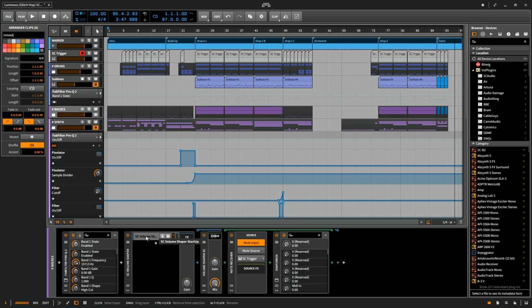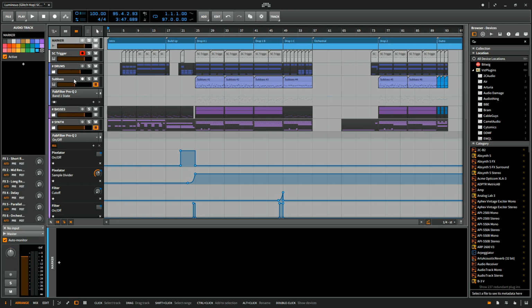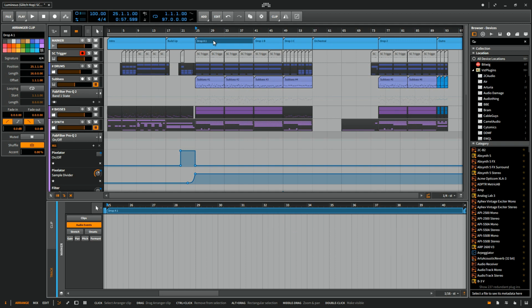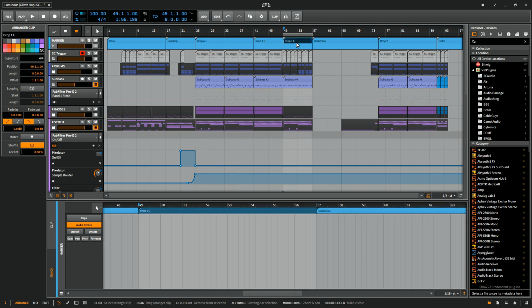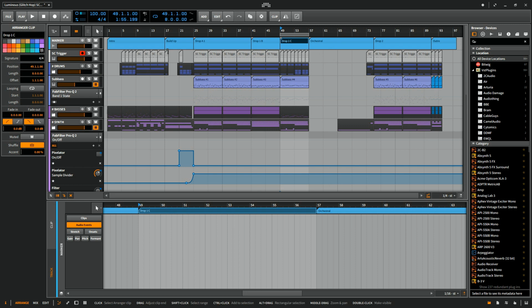Okay, this is the track, and let's start with the overall structure of this project. First of all, here we have a marker track for a clearer overview of the different parts of the song. I tend to use audio clips instead of the actual markers in Bitwig Studio, so it's clearer for me and it's a faster way to navigate and loop certain sections. Let's say I want to loop this drop here, just select it and yeah, like this. I think it's a nice way to navigate.